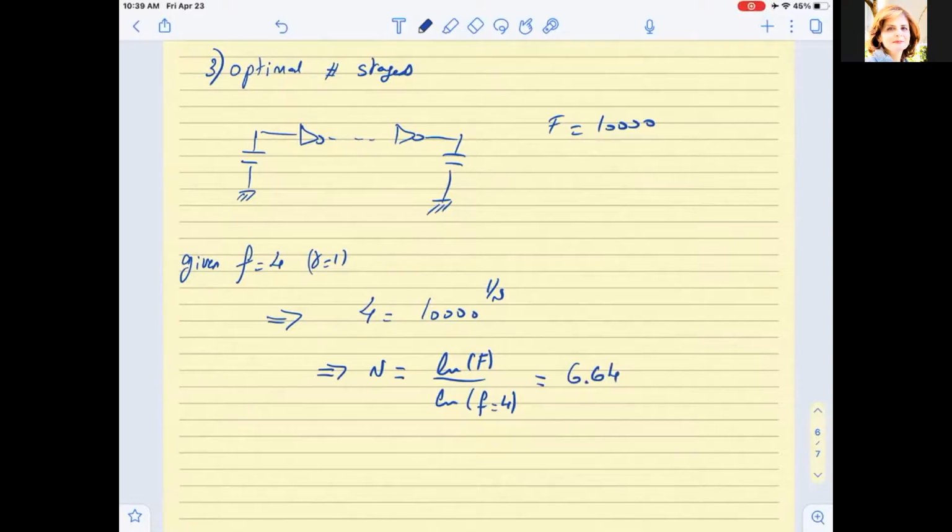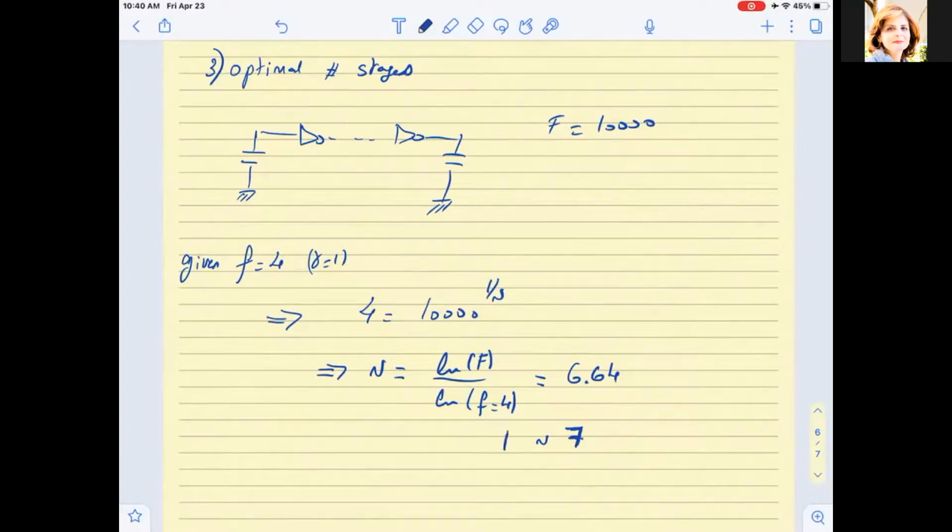I either round down if I want even stages to make an exact buffer. If I don't care for an exact buffer, meaning I can do an inversion here and re-enter an inversion somewhere else, then I find the closest. So let us say that we approximate it by 7. Let's say that we round it up always. In the exam I will be clear. I will say round to the nearest digit or round up, or assume you want to have a perfect buffer. Okay, now it became 7.